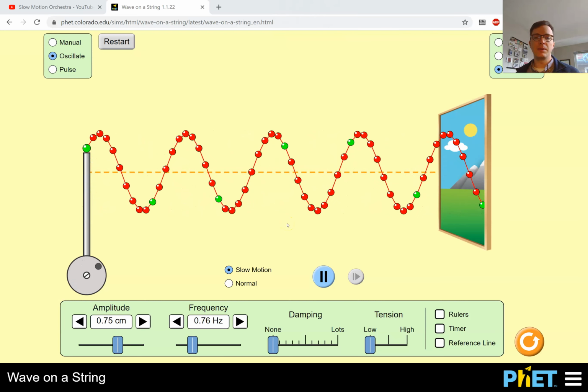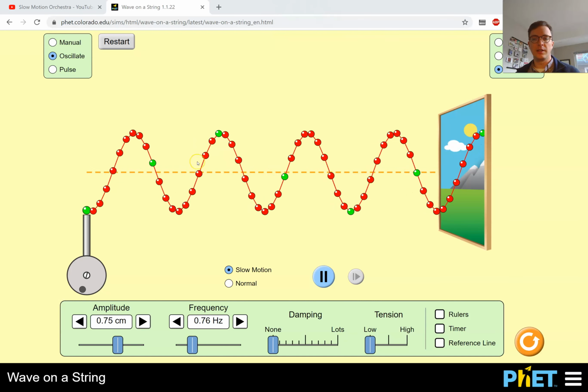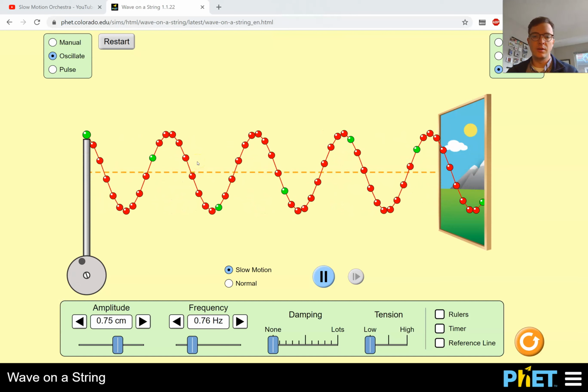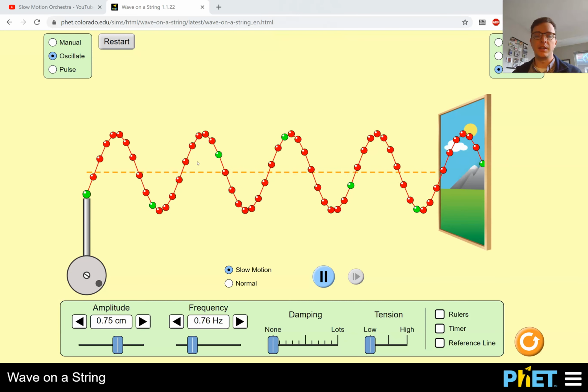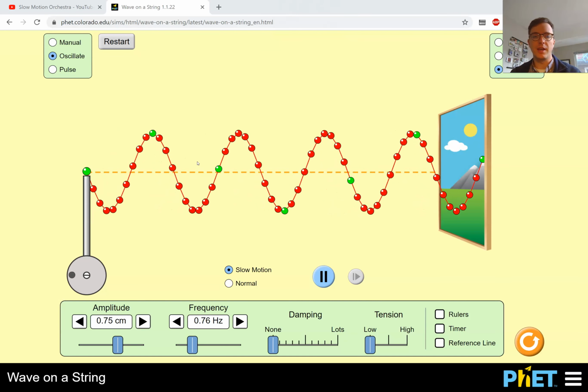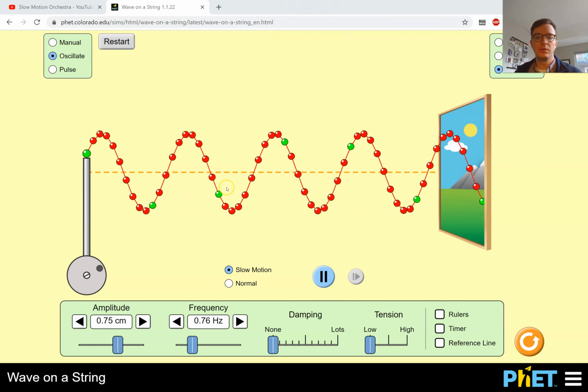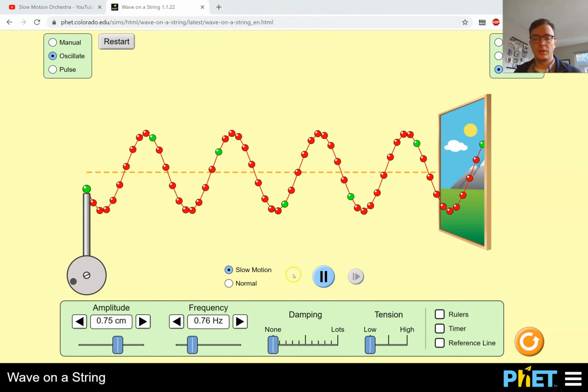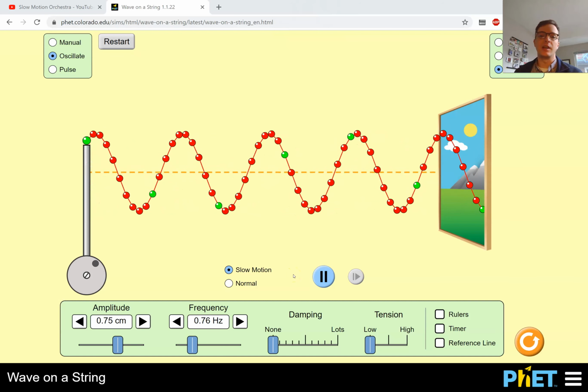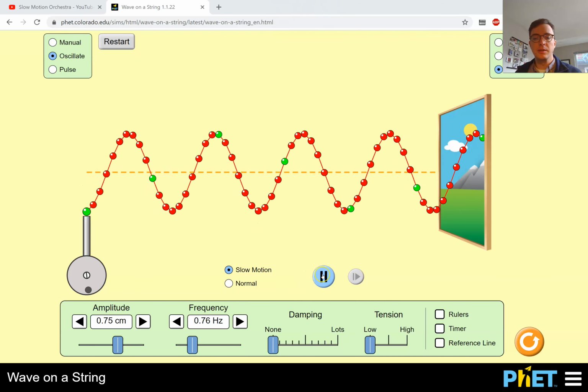When you think about energy, that means that each one of these beads, if I treat it like a simple harmonic oscillator, has the same energy, because the energy of a simple harmonic oscillator is 1/2 kA². They all have the same amplitude, which means they all have the same energy. If I want to get the total energy on the string, I just add up the energy of each one of these beads.